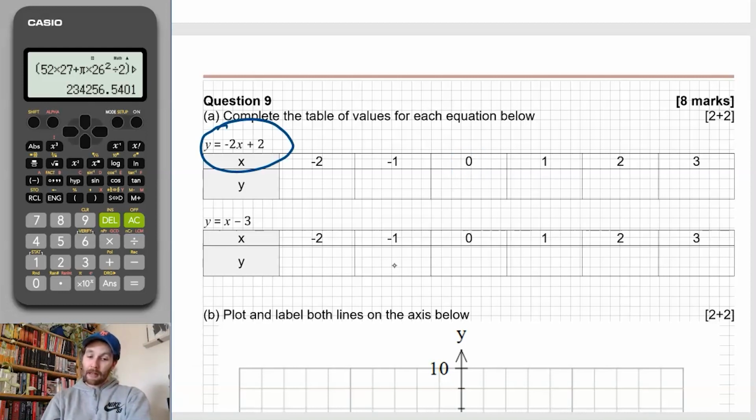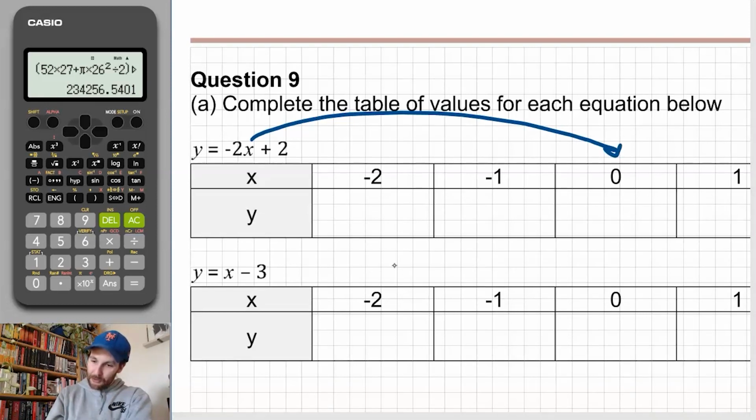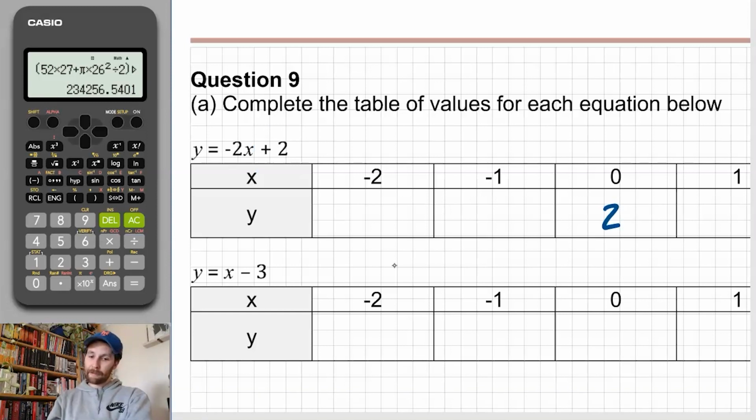x by, whether it's -2 in this case, whether it's 4, whether it's 5, whatever we've got in front of our x, if we multiply it by 0, it's always just going to equal 0. So let's start off with that. So I'm going to say, okay, -2 times x, let's say we'll do it when x equals 0. So -2 times 0 is 0, right? Now if I add 2 onto that, I get 2. Easy enough.